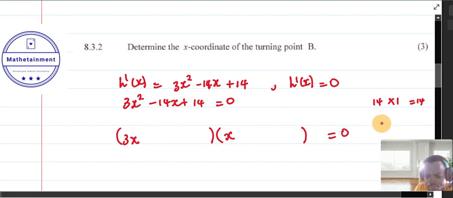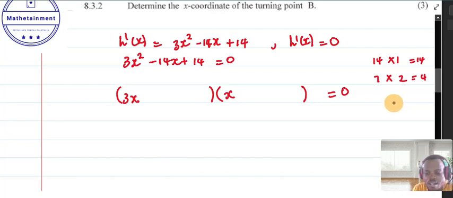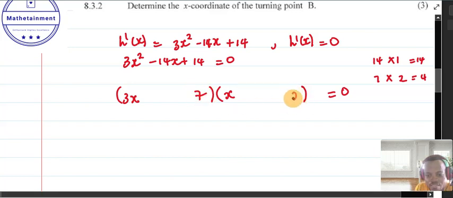If you say 7 times 2, you can get 14, meaning these are the factors of 14 that we know. Is there any factor besides this one? I don't think we do have, except this one. Okay, how about we give our factors of 14 be 7 and 2. If we can write 7 and 2 here.